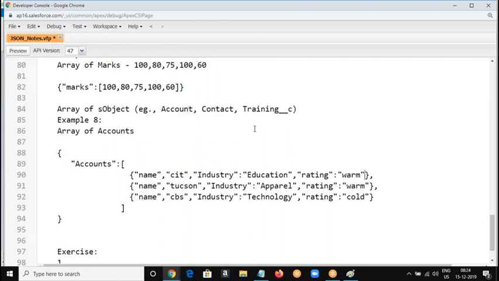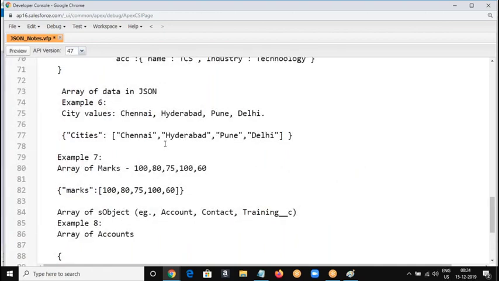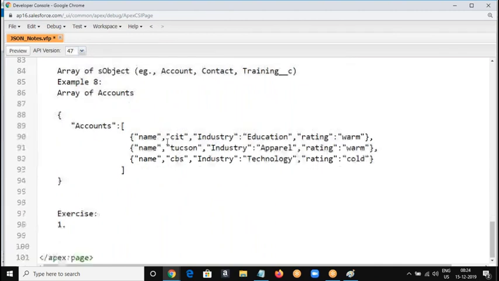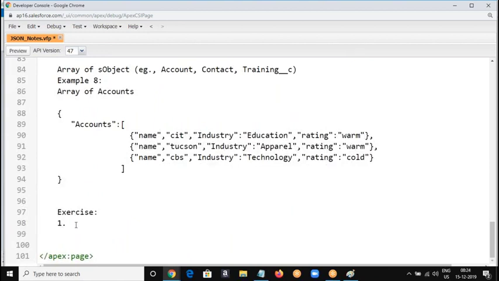We'll follow this. So just take these as examples to understand how the individual record, array of records, array of values will be built in the JSON string. That's the objective of this exercise. Later we'll get into the demo. We'll get a more clear picture when you build the string in your Apex class, when you see the actual practical demos. Got me, all of you?